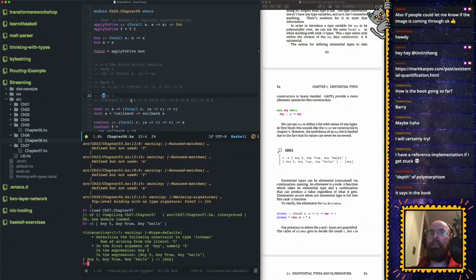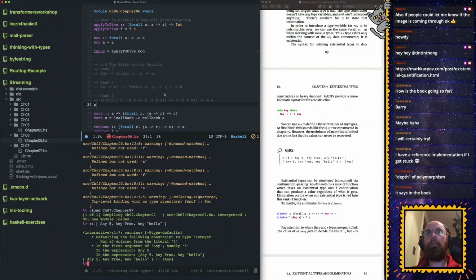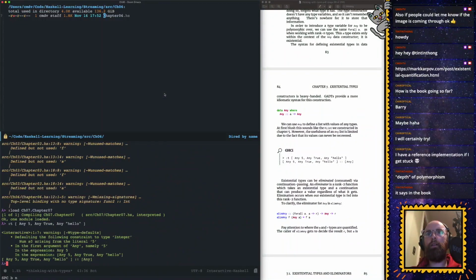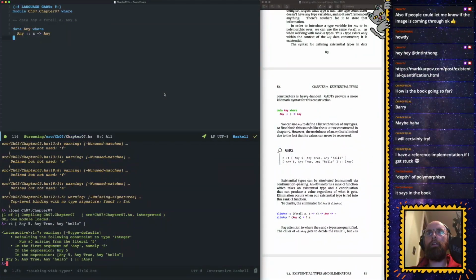If that doesn't make sense, you might have to look at chapter 6 to get an idea, because I kind of struggled over that. Well, I didn't struggle, but I didn't work out that it was as simple as finding the innermost forall and then counting the number of arrows, and that gives you the rank. Which still feels a little bit funny. I think that's right, but I didn't check to see if it was right. Sorry, I'm just jumping around.